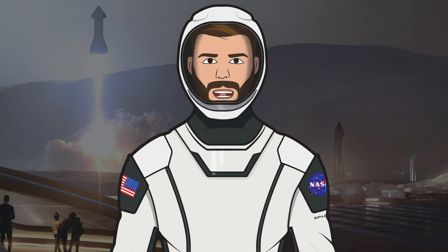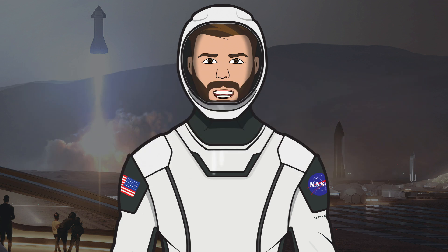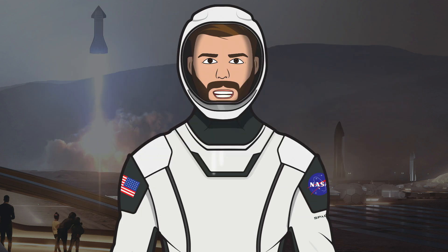Finally, let's finish up by looking at the expected SpaceX launches for April 2020, which could be few and far between. At present, there is only one confirmed date: the launch of the Space Force's GPS-3 satellite, currently scheduled for April 29th at approximately 11am UTC or 7am EDT, which will see the third GPS-3 satellite launched into medium Earth orbit. Two other missions — Starlink-6 and Saocom-1B — could launch this month but have no confirmed dates. Given the current situation in the world, I'm sceptical as to whether any of these missions will actually launch this month, but we'll just have to wait and see.